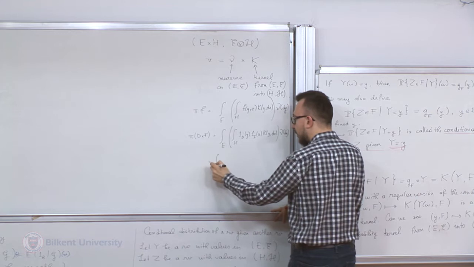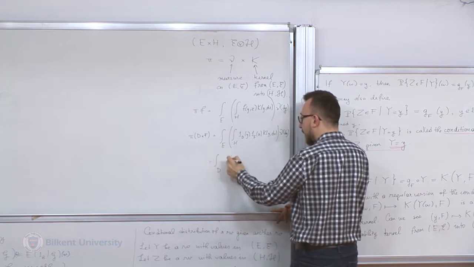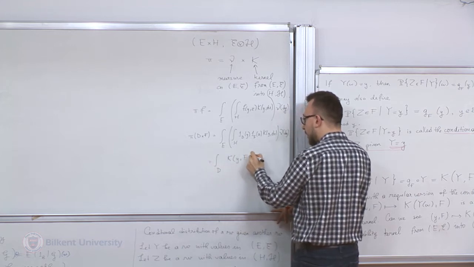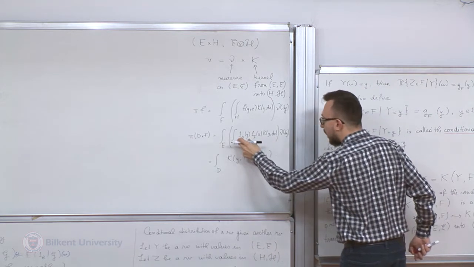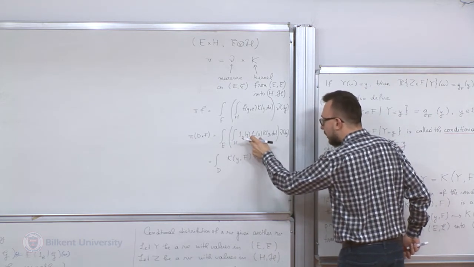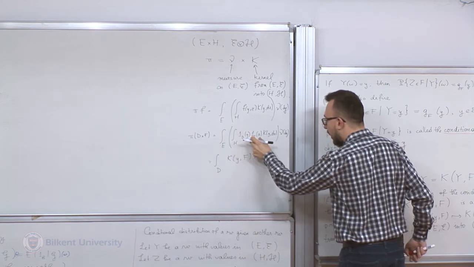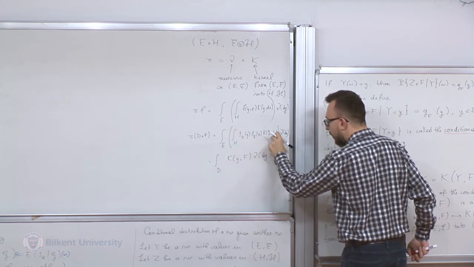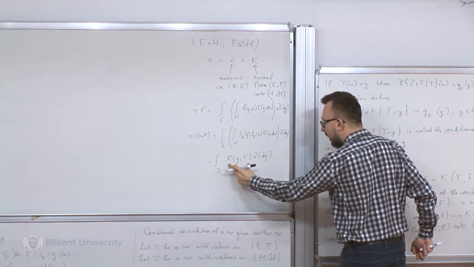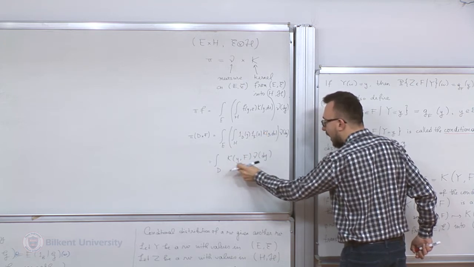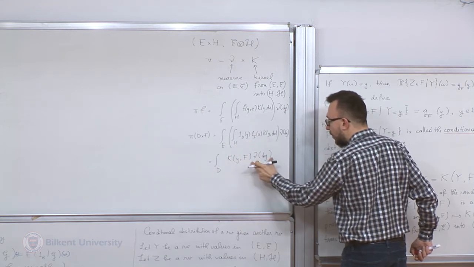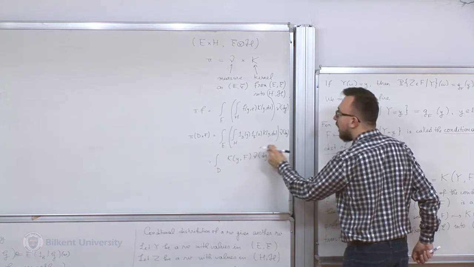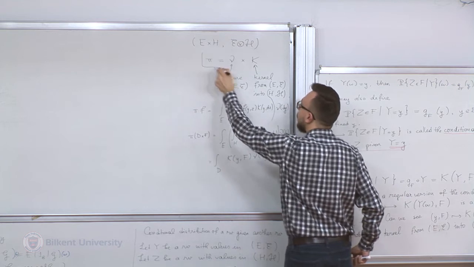And this simply gives you what? The integral of k(y, f) nu(dy), right? Because this is a constant, this is just an indicator, and you integrate it with respect to the measure part of k, so you get k at y and f, and then this is the end result of the inner integral, then you need to integrate it with respect to nu. That was the meaning of this expression.